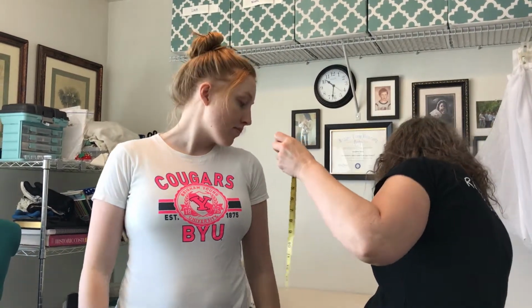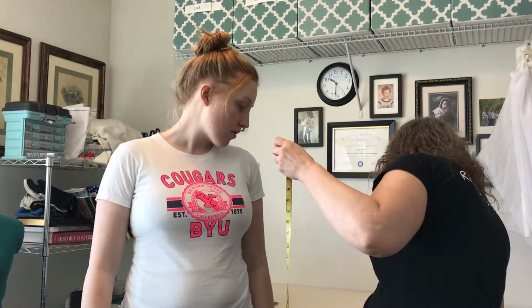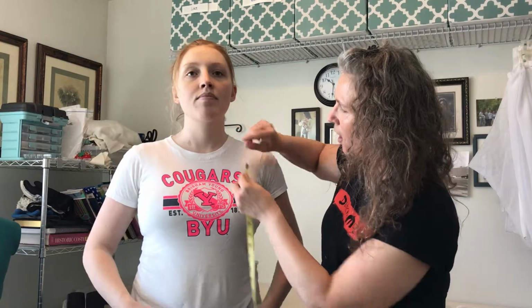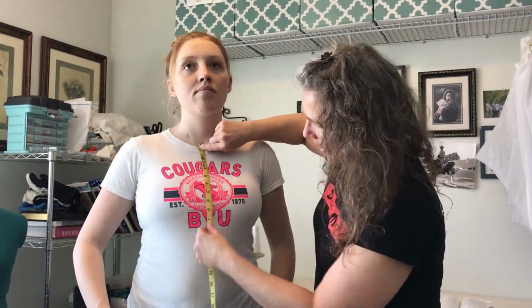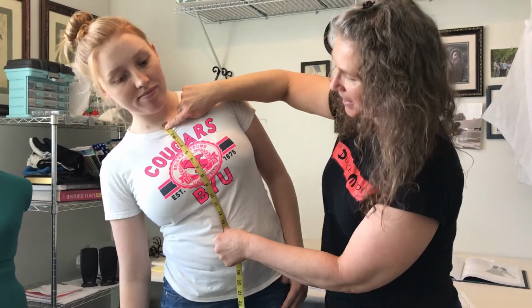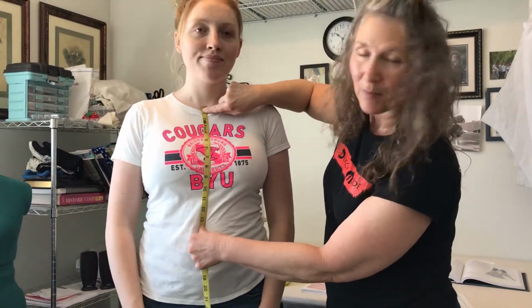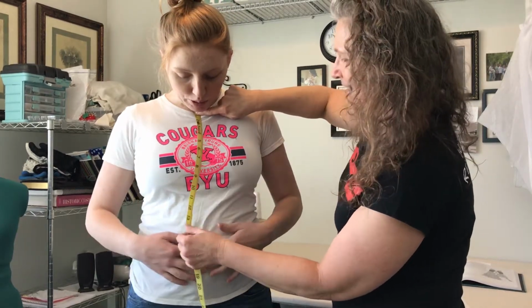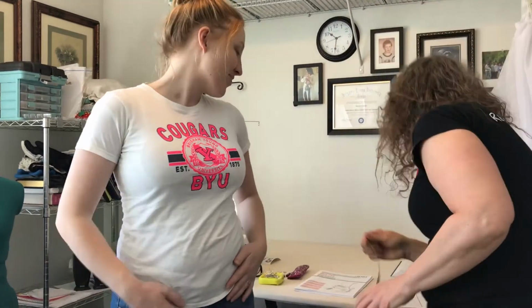So next we have neck to waist. So see where your hollow is? You're going to put that there. And remember, do me a side bend, Ty. Right to about there. Stand up back. Right about there. Sometimes it'll hit right in the center of your belly button. Yep. Am I close to your belly button? A little bit. There we go. So there's that one.